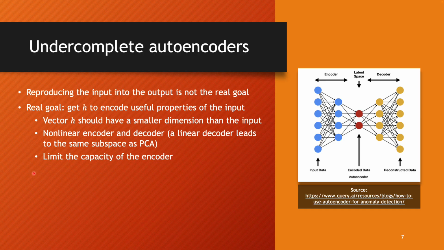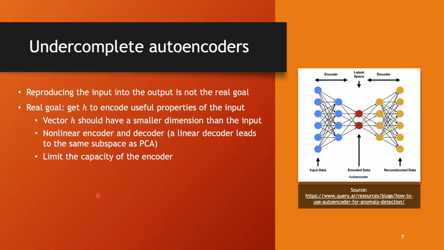And the idea is that you would want to limit somehow the capacity of the encoder, because if you don't do that, then you can easily imagine that the encoder has so much power that it really just rephrases the input, and that's not really what you're after. You want to just extract some of the key properties of the input. So you want to limit this capacity, for example, in terms of having smaller size or in some other ways that we are going to discuss.